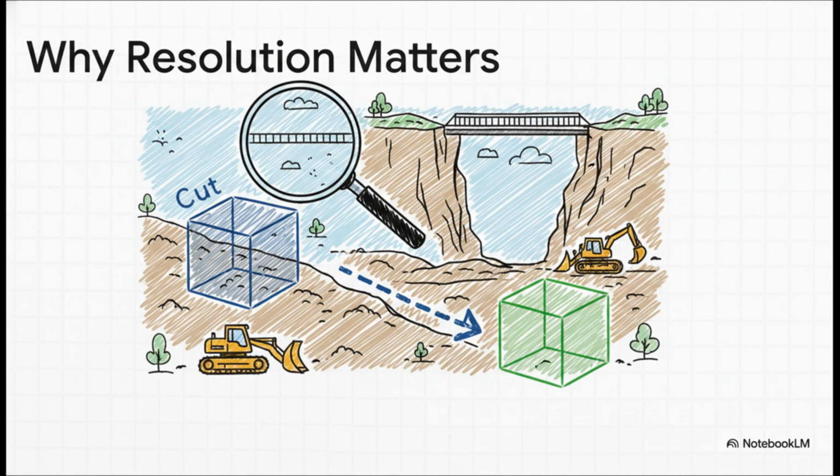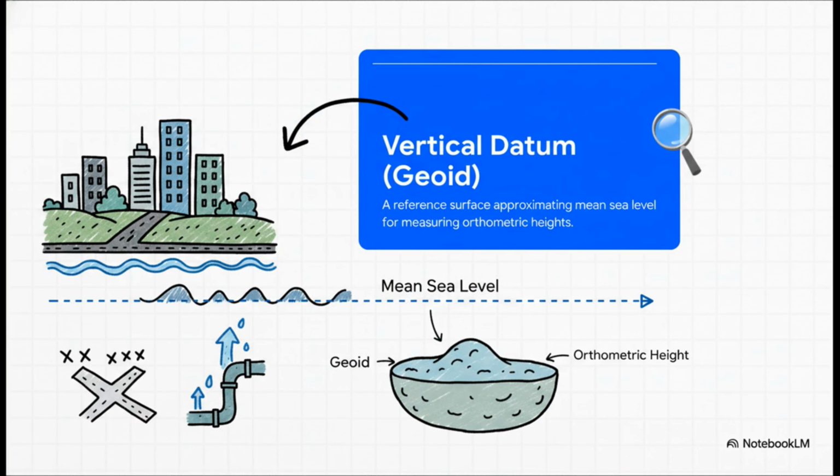So why should you shell out for that high-resolution LiDAR data? Well, it's non-negotiable for identifying safe, stable land for new housing developments. It ensures that when you build complex horizontal and vertical infrastructure, everything actually lines up. Plus, it allows for incredibly precise cut-and-fill volume calculations. That means your excavation budgets are mathematically accurate down to the sub-decimeter, potentially saving you from massive cost overruns. But precision is only half the battle, right? You also need accuracy, and that requires understanding vertical datums. Essentially, a vertical datum like a geoid is a reference point that approximates mean sea level. You have to ensure your dam is tied to orthometric heights, meaning heights measured relative to sea level.